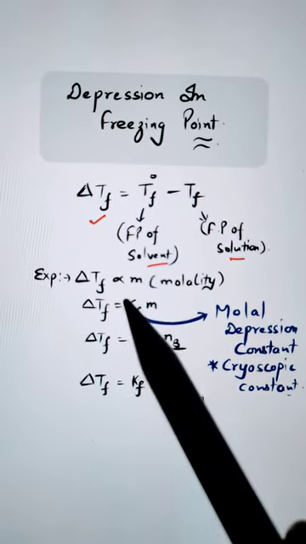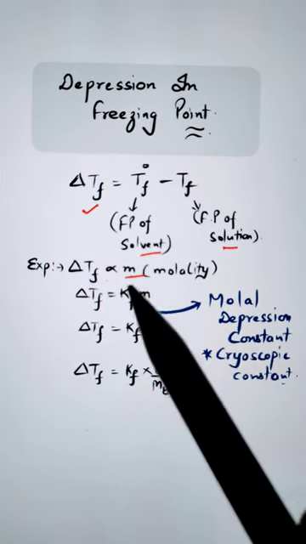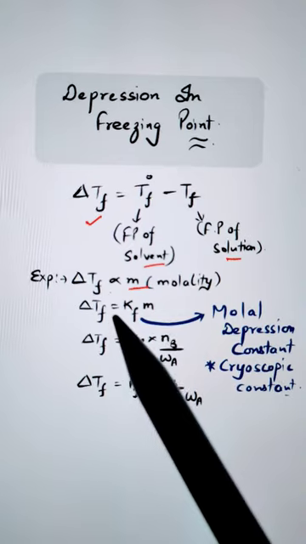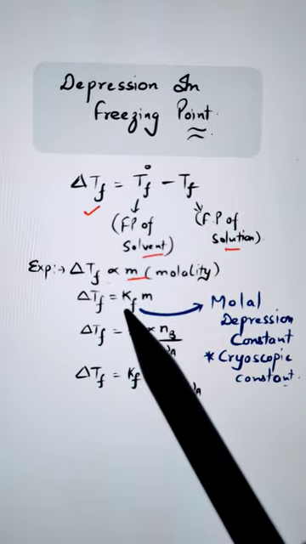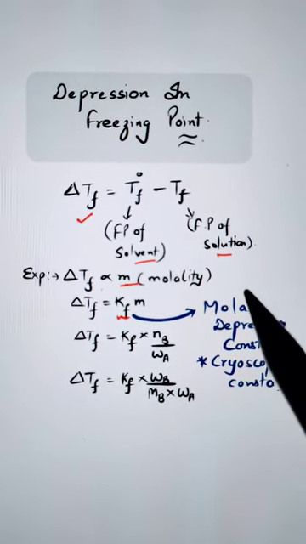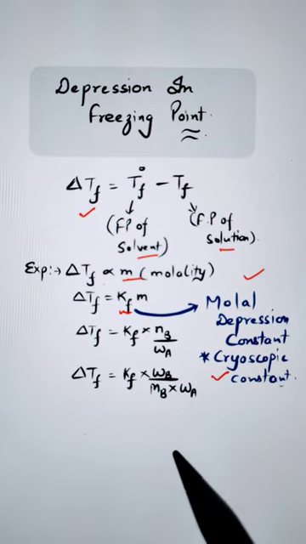Experimentally, it has been found that delta Tf is directly proportional to molality. This directly proportional can be replaced by a constant of proportionality, Kf, which is termed as the molal depression constant or cryoscopic constant.